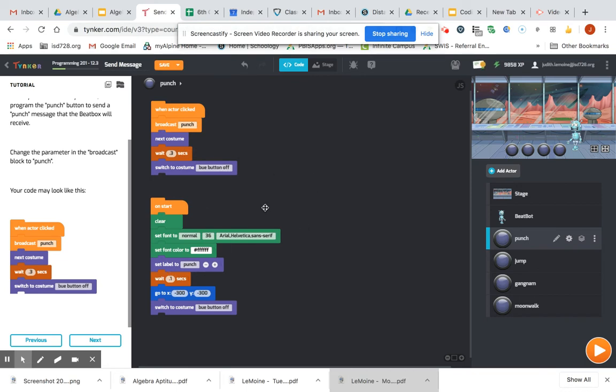This code is nice for you to have already because it tells it to change color, turn the button on, things like that. So you don't have to change this code. We just wanted to make sure that when we click that button, it broadcasts punch.